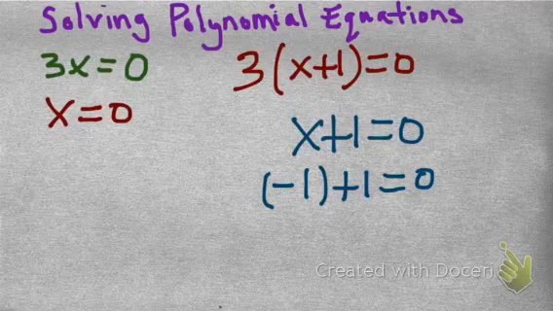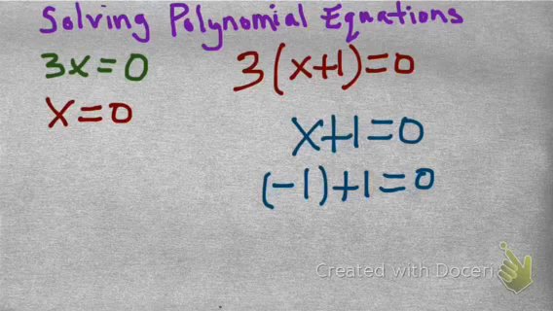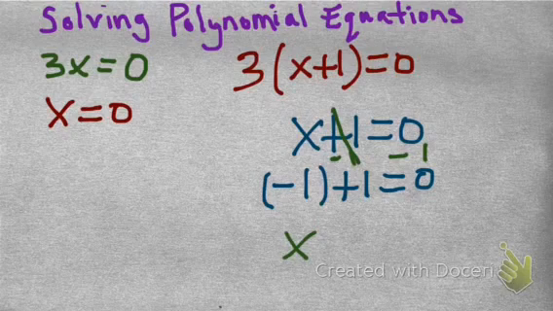If you want to do the steps you learned in another class, you might have been thinking, oh, I want to get the x by itself, so I'm going to move the 1 away by doing the opposite and subtract 1 from both sides. Then that gets rid of the positive 1 term, and I have x just left on the left side, and then I have the negative 1 left on the right side. And so now x is all by itself, x equals negative 1 solves the equation. But either way, we know x has to be negative 1.